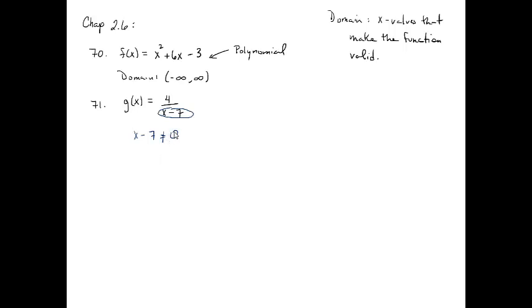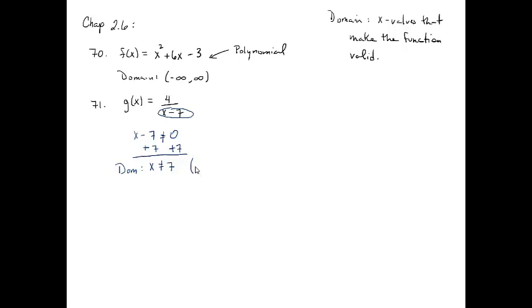So let's solve here. So how do you solve? You add 7 to both sides, and you get x cannot be equal to 7. It can be anything else you want, but it cannot equal 7. So how do you write your domain? You can either say x cannot be equal to 7, but it can be anything else, or you can write it as an interval. So let's think about it. If it was an interval, it can be anything but 7.